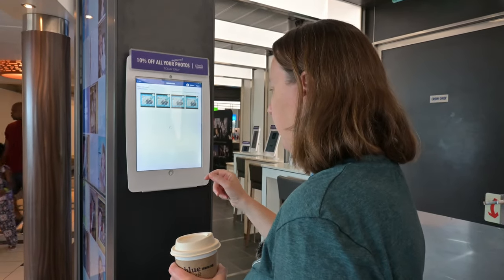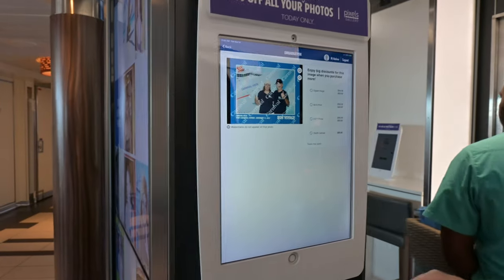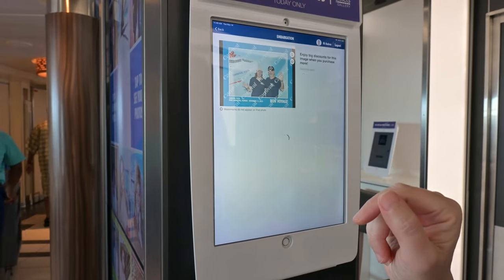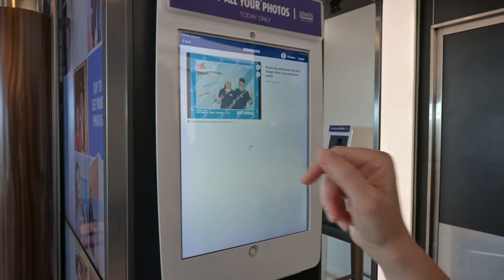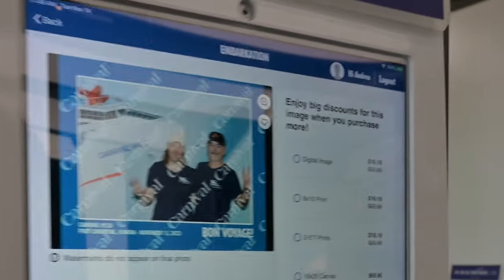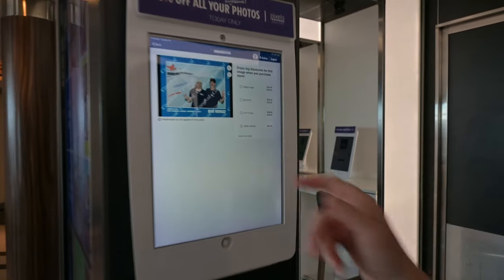All right, Andrew's pulling up our boarding photos. So you know what John did? Did we get it? Cool. Thumbs up. Swipe. Nope. You gotta go back. Well, here. Oh, there you go. Click. They told us to wave, so we were waving. They told us to give a peace sign. So here's the prices. Oh yeah, so that's the problem though. We just want one 5x7. Mm-hmm. You got to get two 5x7s, or you got to go to an 8x10. So if we get it, family, you're going to get a picture of us.